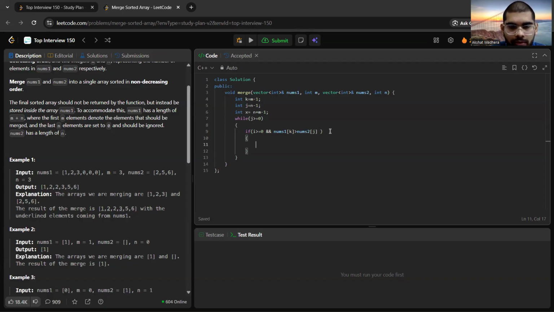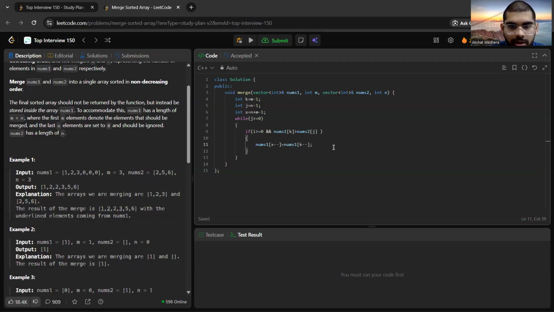So if nums1 at k is greater than nums2 at j, what we will do is modify nums1 at x, that is the current element we are replacing in nums1. We'll replace it with nums1[x] equals nums1[k--].